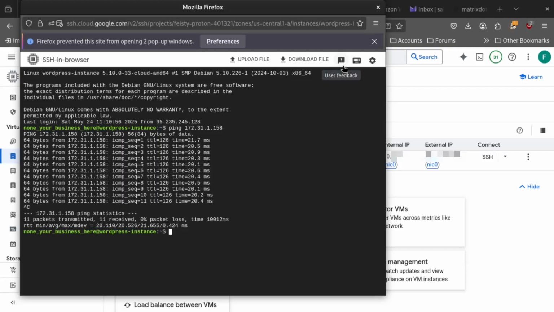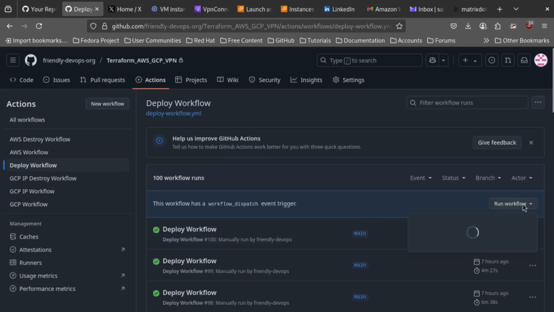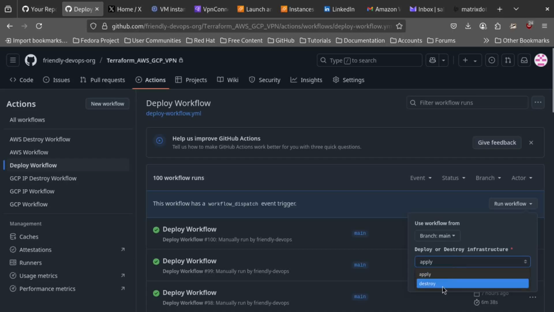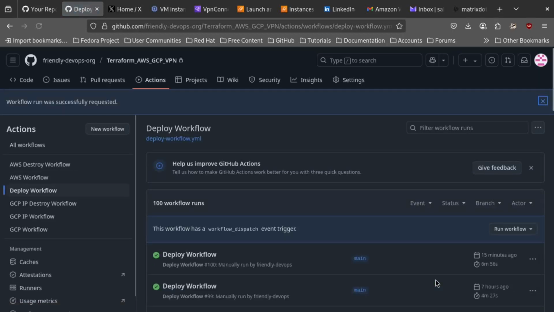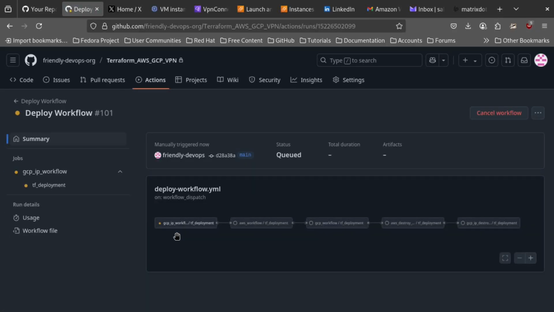I have not set up this instance to be reachable by ICMP, and so I will not be testing the connection the other way around. So now we're going to destroy our deployment. As stated before, this deployment will be starting to destroy our resources, starting with the third stage within our pipeline.